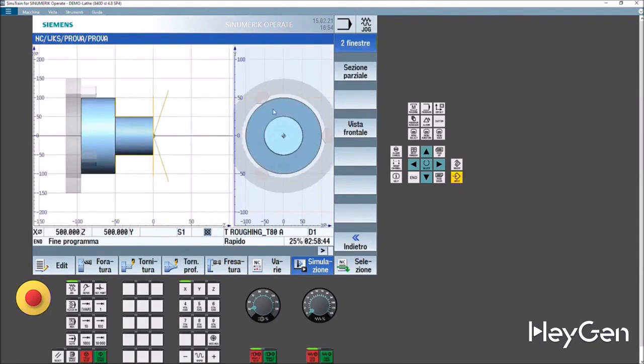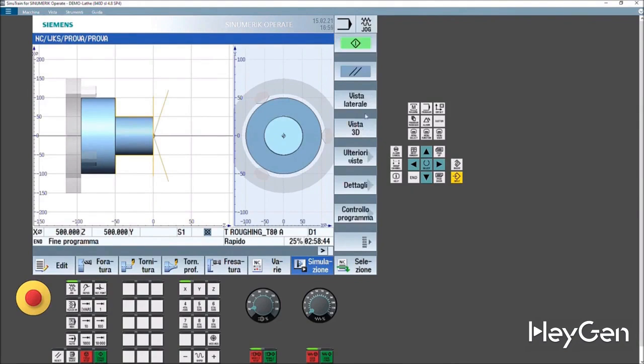Going back, then we have details, zoom, in and out. We also have the option to see the sections with dividers. We can choose to see or not see the toolpath and the sections.